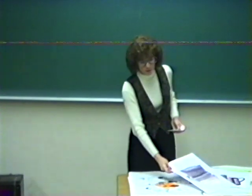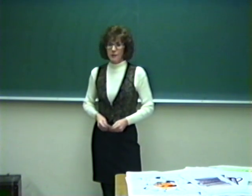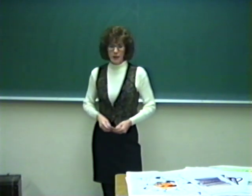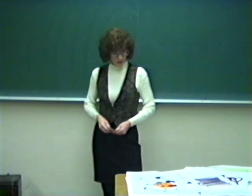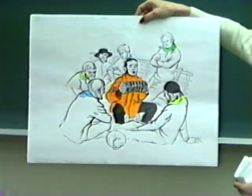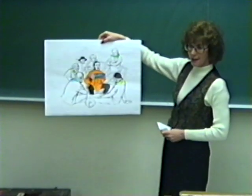The accordion is very versatile — it's small, lightweight, and easy to carry around, and it was a favorite of folk players around the country. It was also taken into battle at one time by the Salvation Army, and it was a favorite of soldiers and traveling showmen. Back in the days of the square riggers, the men used to gather around when they would go on watch and they would sing and dance, all accompanied by an accordionist. But just because he's wearing an orange jacket and playing an accordion, that does not mean that he's mentally unbalanced.